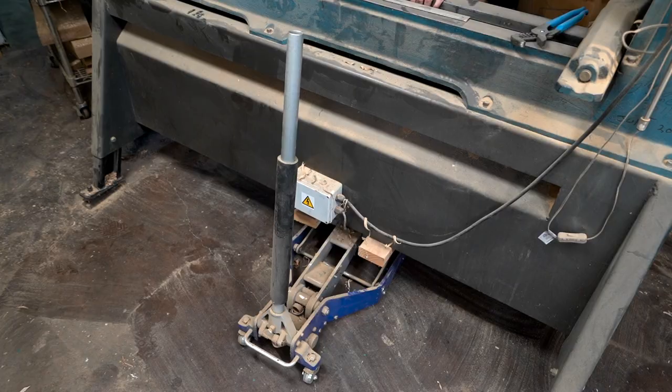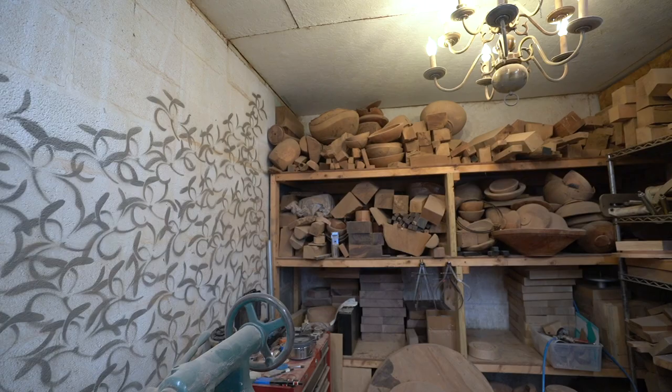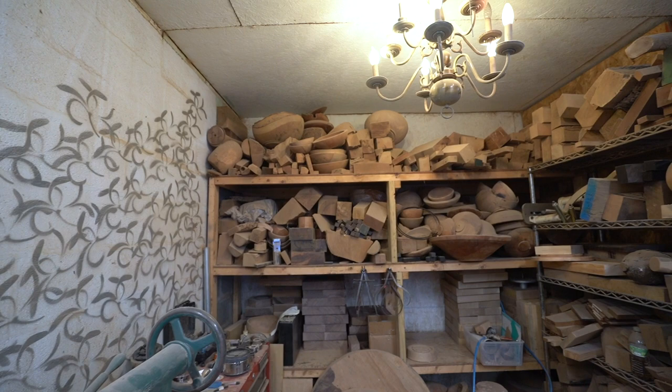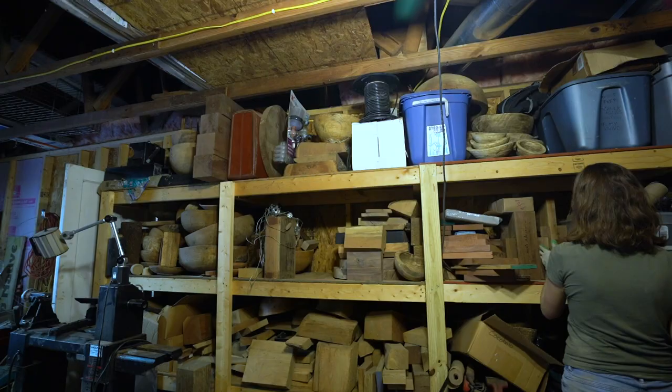Over the years I have added quite a few pieces of machinery to this space, so I need to bump out that back corner. I'm essentially going to add an eight foot by eight foot area to the front working portion of my studio in order to make space for some of those machines.